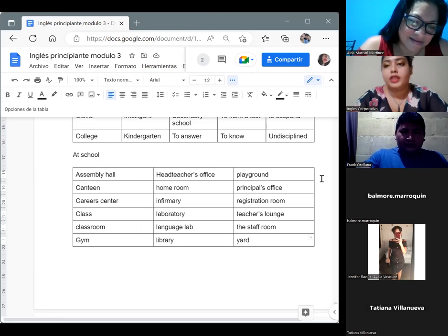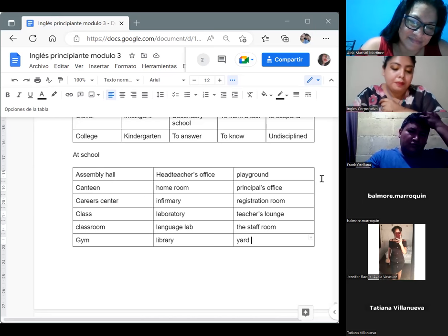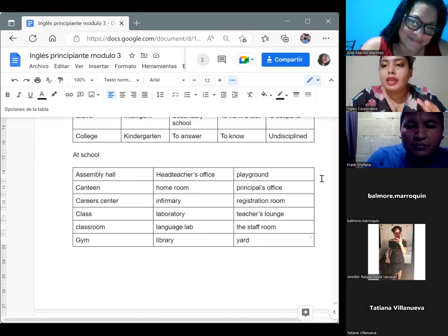In this case, we are going to have four different categories. In the first one, we can have different spaces in which we can study, and also some verbs that we can use in this topic. Then we're going to talk about the places that we can find inside the school. Then things that we can find inside the classroom. But in this case, I'm going to write the less common words that we can find, not just the most common words that we already know about the school. And then for the last one, we're going to use some words that we can use when we are talking about teaching.